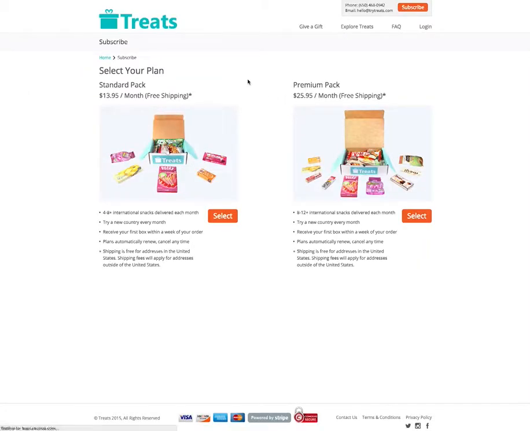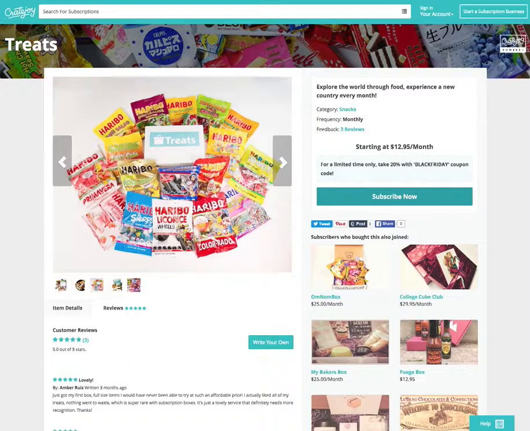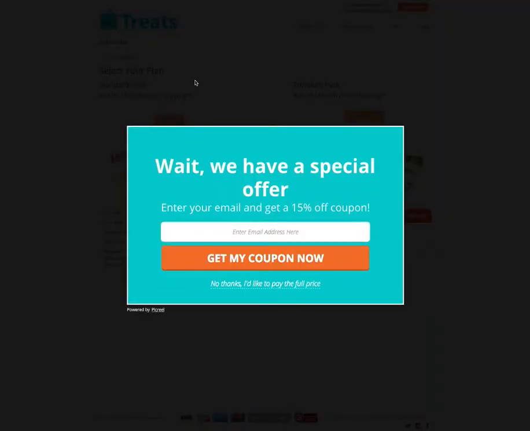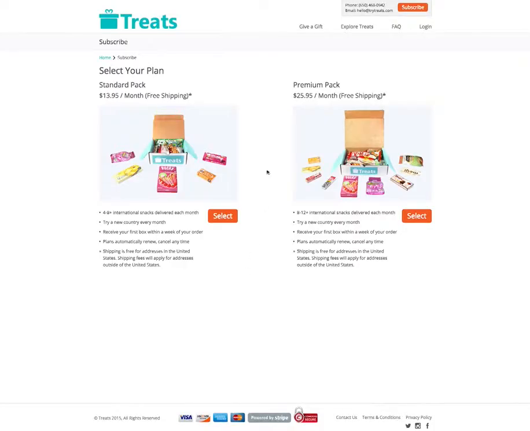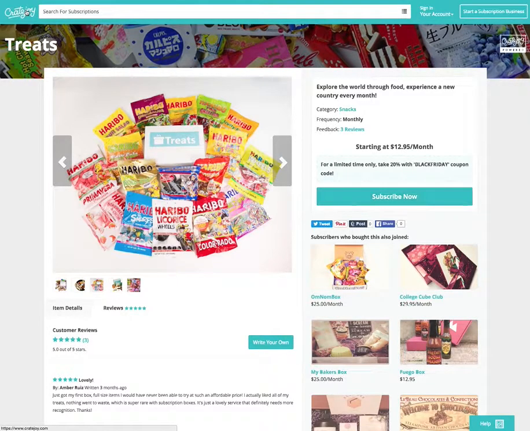Now it says $13. Is that really the case? Okay, starting at $12.95 and then 20% off. Do I get 20% off $12.95? This is really, and then the pick reel shows up again. Thank you. So now it's $13.95. So there are some serious issues in terms of how that checkout process goes. But nonetheless, this is the breakdown of Cratejoy.